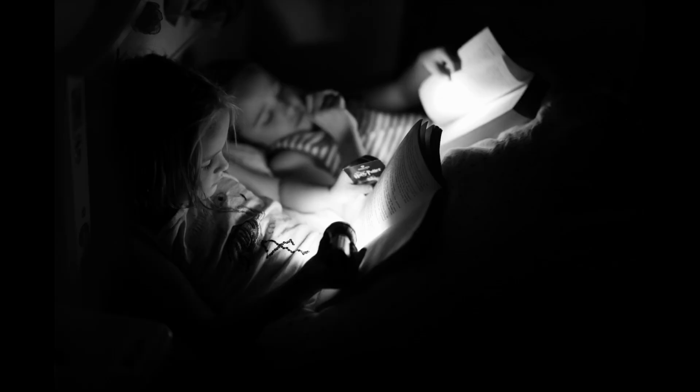So for example, this picture was taken when I was testing the EOS R before its launch a few years ago. I really wanted to take a shot that captured a feeling of quiet intimacy, of bedtime, a sort of family moment. I wanted something graphic and interesting that would draw the viewer in. I loved the idea of reading by torchlight because I remember doing that so much as a child. It was such a part of growing up.